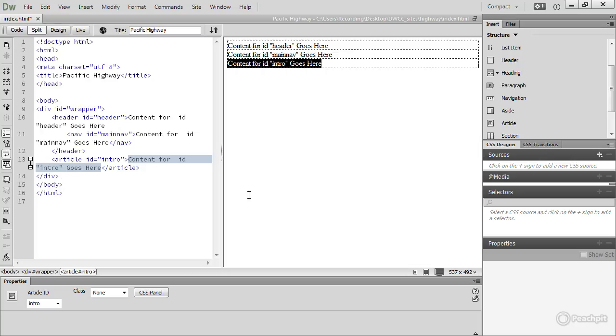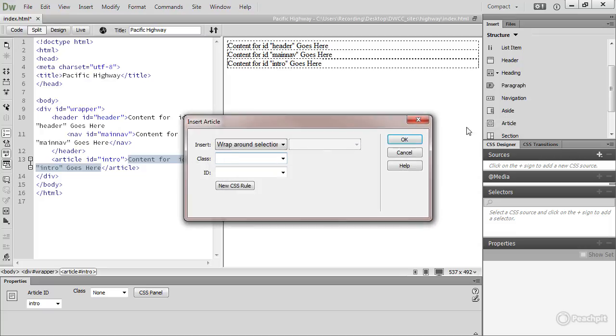Next come another 4 articles with the class teaser, so click article, and we need to select after tag. It's going to be after the intro article. Class will be teaser. Click OK.